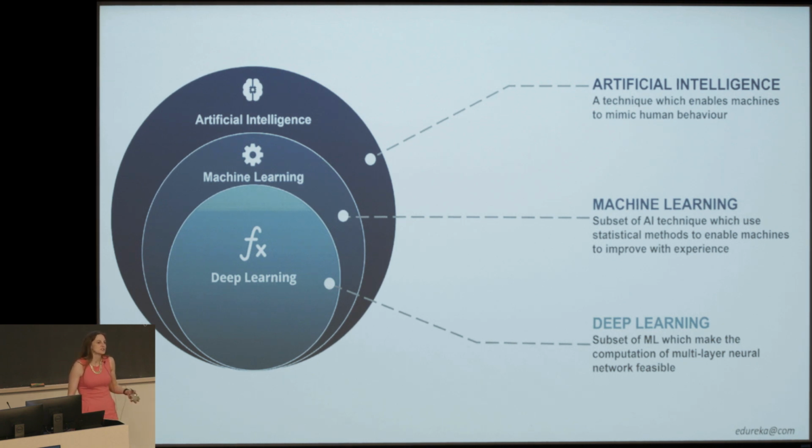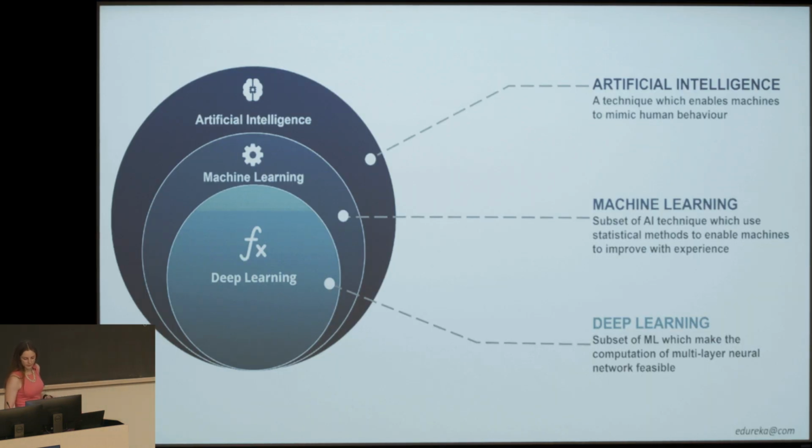Artificial intelligence we think of as teaching a machine to mimic human behavior. Machine learning, more specifically, usually means some sort of statistical methodology that enables the computer to learn through experience. That would also be in contrast to deep learning, which has made huge waves in the media recently. I will not be talking about deep learning. I'll just be talking about more traditional machine learning methods that you may even apply now and not realize that it's machine learning.